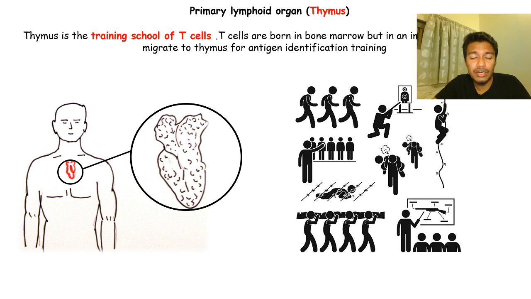There they learn very important things such as how to recognize antigens, which are displayed on MHC molecules. That's important training. If they don't learn this training, they cannot do it when they really encounter pathogens. As if a particular military person doesn't know how to fire a gun, he cannot do it in the battlefield itself. So they need training on how to fire a gun and how to shoot, right? It is very similar for the T cells, and the training is given by the thymic epithelial cells, which are the instructors of these T cells. As we go along, we would learn more about it. So for now, it's just a quick overview.